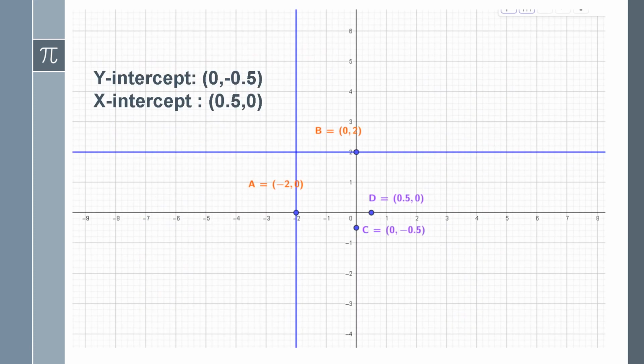So, let's plot the y-intercept and x-intercept. So, sabi ko kanina, yung y-intercept, dapat nakalay siya within the y-axis. And then, yung x-intercept naman, dapat nakalay siya within the x-axis. As you can see, yung x-intercept, so 0.5 yung x-coordinate niya, diba? So, inestimate ko siya na nasa gitna ng 0 and 1. And then, yung y-intercept, 0 and negative 0.5. So, nasa baba yung negative 0.5. Inassume ko rin siya na nasa pagitan lang siya ng 0 and negative 1.